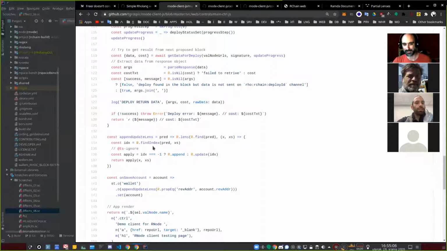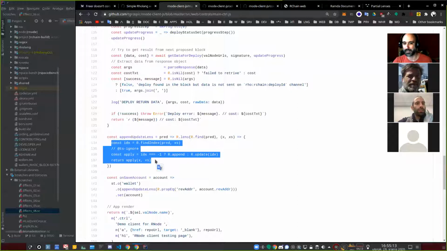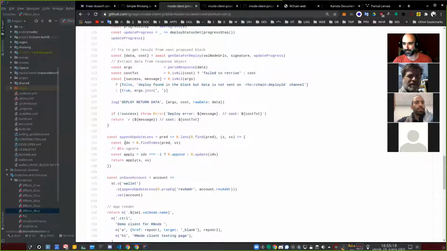And with lenses, this basic stuff can be defined in a function like this. We can just say, give me the index of the list if it exists. If not, use this lens to append, or use this lens to the specified index if it exists to set the element in that position.